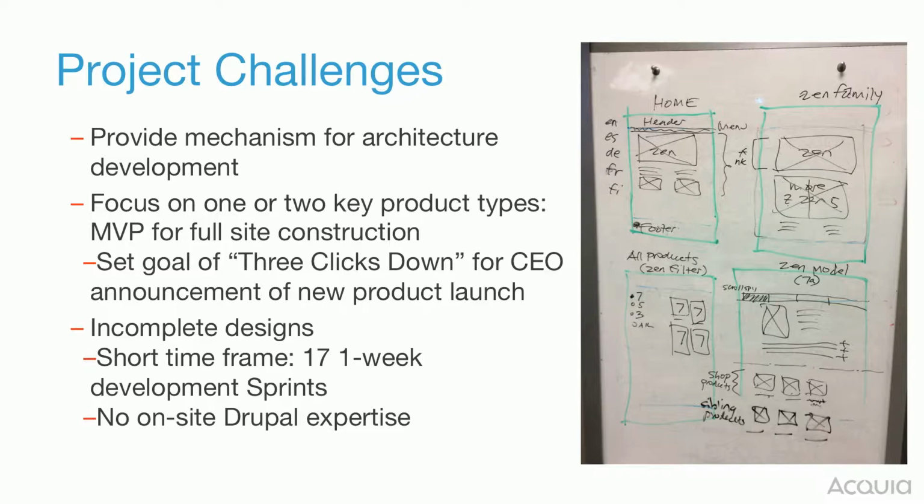We had to figure out a way to architect all of this to be able to deliver this 3 clicks down, but we had a couple of challenges. One, it's not a straightforward t-shirt catalog. It doesn't work like that. There is lots and lots of data that has to go with these products and the way they're arranged, the way they connect to each other. And we didn't have any designs. So this really was the design that we started with.